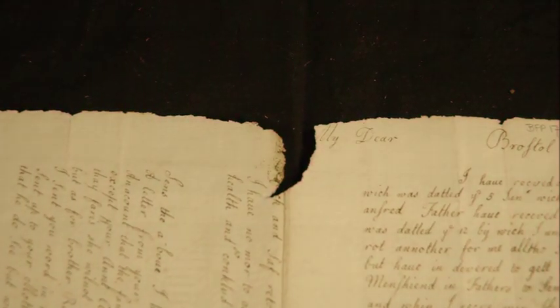Take your time to examine the tear in question. Is it a clean or a messy tear? Is there loss or areas that might require infill later? Can you neatly align the fibers of the paper together with your fingers? If you can, it is likely a tear repair is a suitable treatment.